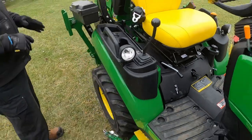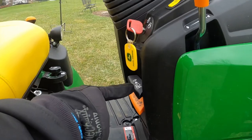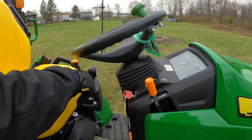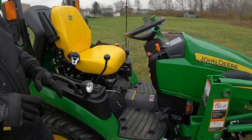It also has cruise control. That's what the black one is right here. That's your parking brake. The throttle. Then that will turn the blades on right there. And you're out here mowing, you're mowing along, and then you go back up.